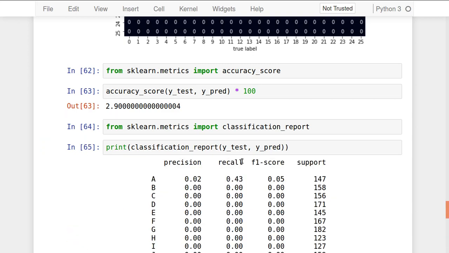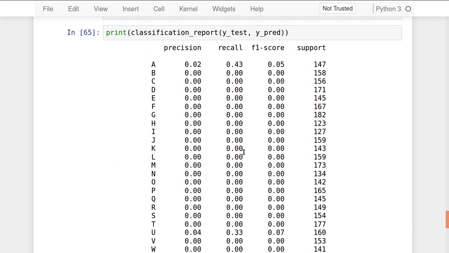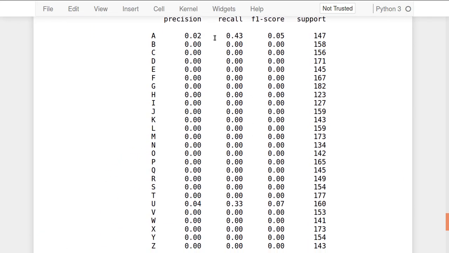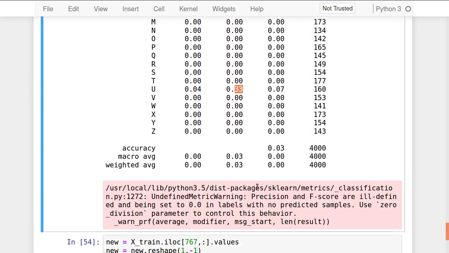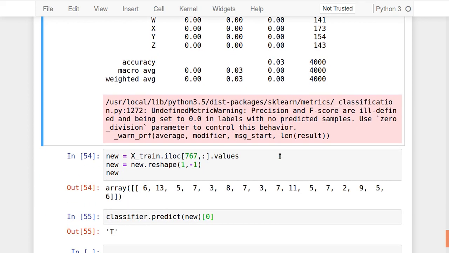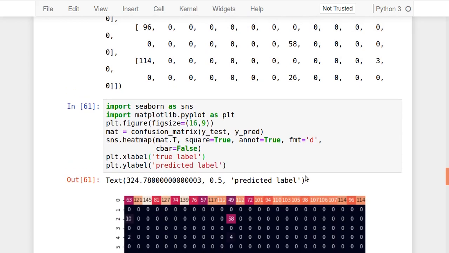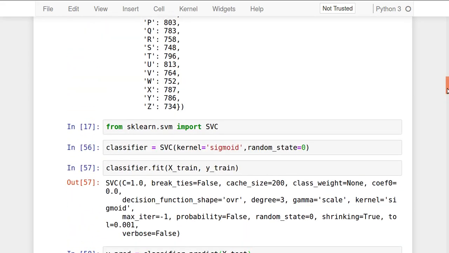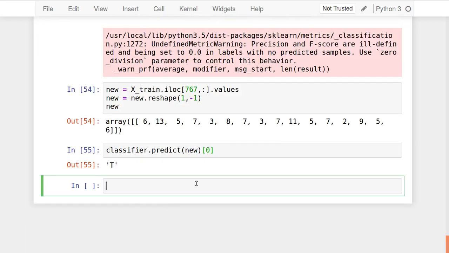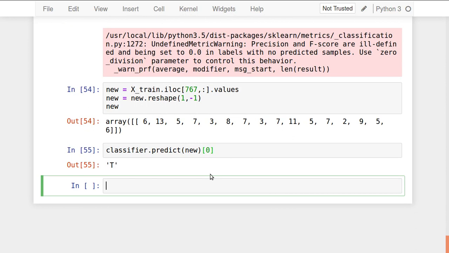Yeah, almost everywhere we are going to have the accuracy 0%. So your A is containing 43 and U is containing 33. That's why we actually get accuracy 0.033%, only 2.9. So now the sigmoid kernel is not possible, so you can make use of any one of the three kernels which is beneficial for you, giving the highest accuracy, and you can do the prediction onwards all by this method. Okay, so that's it. That's SVM.